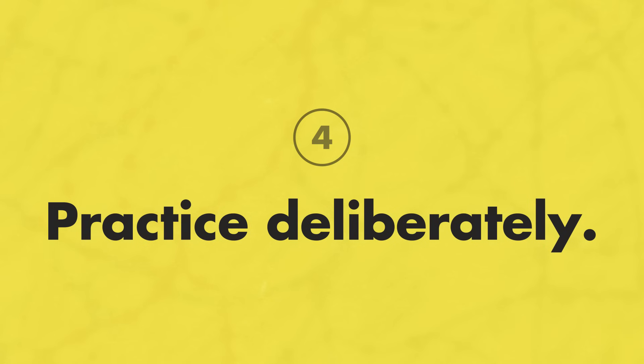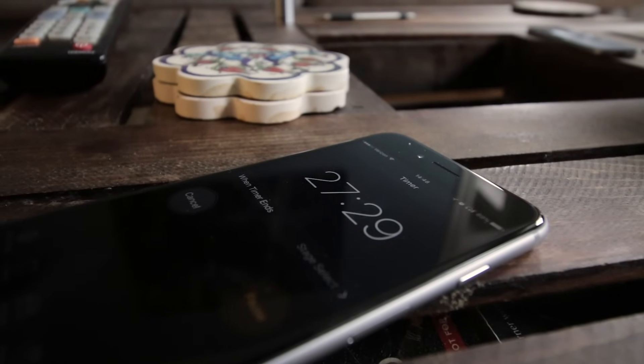Skill has been deconstructed, learning has been done, and barriers have been eliminated. We are now on the fourth and final step: practice deliberately. In 'The First 20 Hours,' Josh Kaufman's rule is that you should practice deliberately until you've achieved your goals for each sub-skill you prioritized, or until you've hit 20 hours of dedicated practice. He recommends using a timer or clock to track the hours you put in, because when you're practicing something difficult, it can be very easy to overestimate how much time you've actually spent.